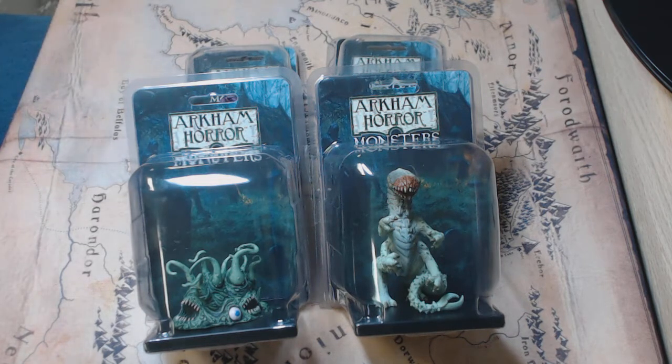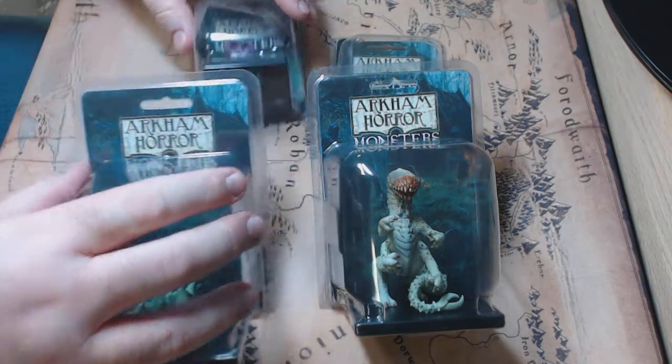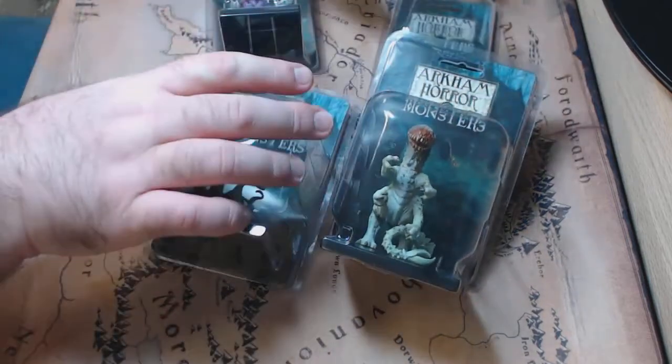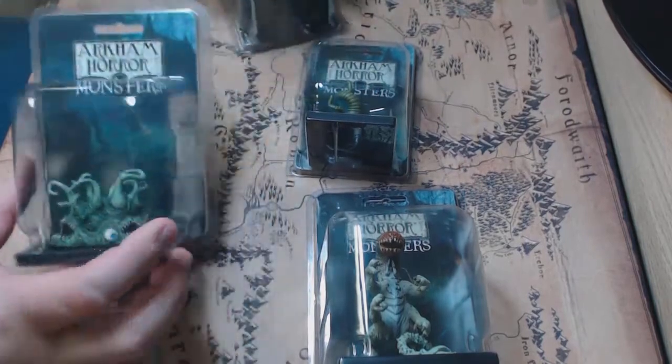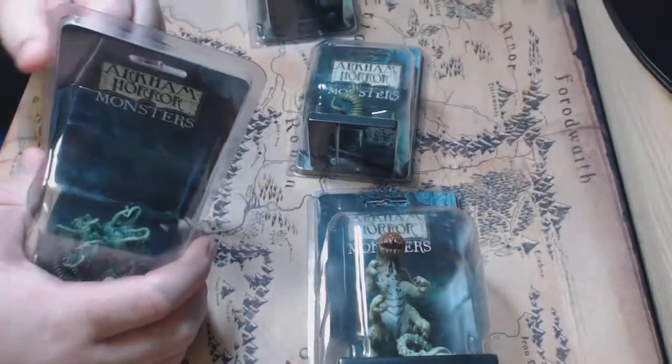But now that I actually see them, wow, I'm disappointed that I didn't get more. But in any case, one of the other things I like to do is get miniatures that I can use in a number of different ways, that can represent lots of different monsters, or that I can create my own monsters with. So the first thing to note here is that I got basically multiples of 4 different miniatures, and I'm going to go ahead and crack some of these open for you so you can take a look.